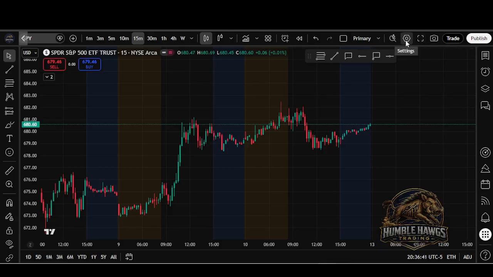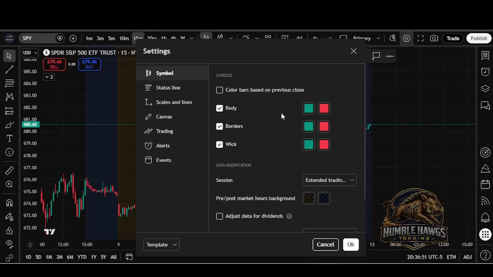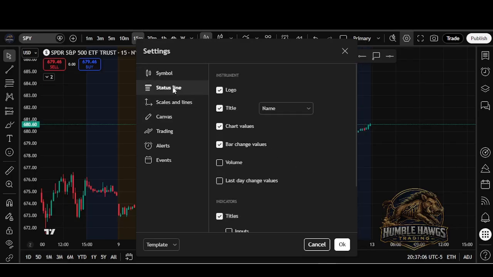Going right over next to it, this is your settings. If you're wanting to make any adjustments to your settings here, depending on what commodities you trade, or just as well as, psychology shows that for a lot of people, the red and the green mess with them when trading. So a lot of people like to use whites and blues and grays and things like that, trading with their bars. You can make those adjustments right here as well too.